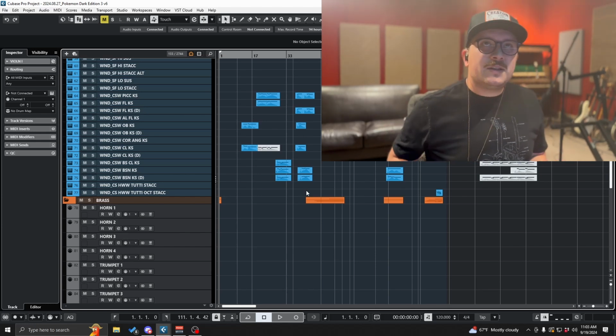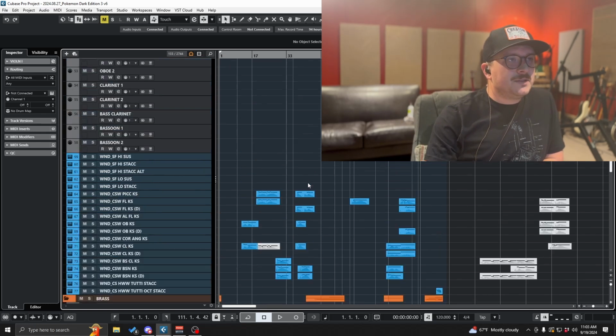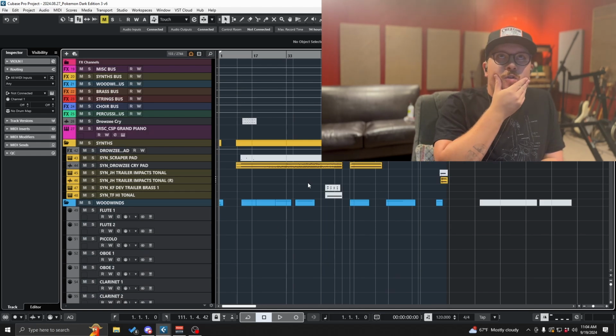But basically what I learned as I was starting to orchestrate others' music especially, but even my own, is that doing all the work in the notation software is really slow for me.